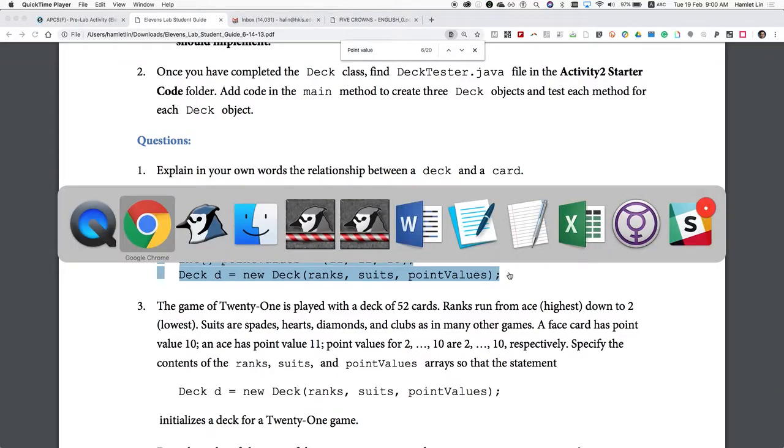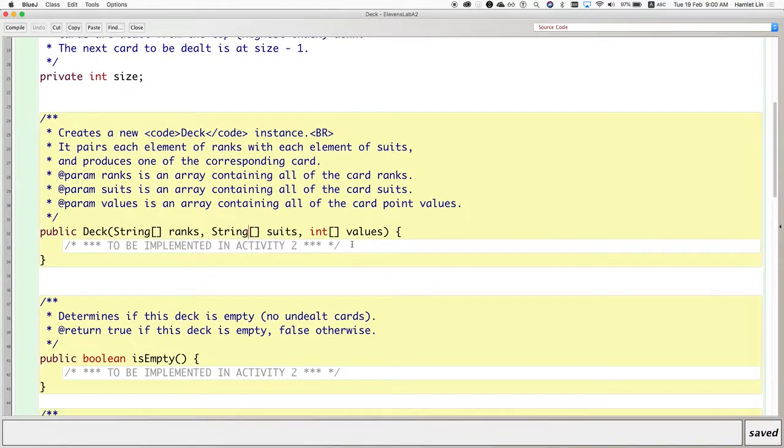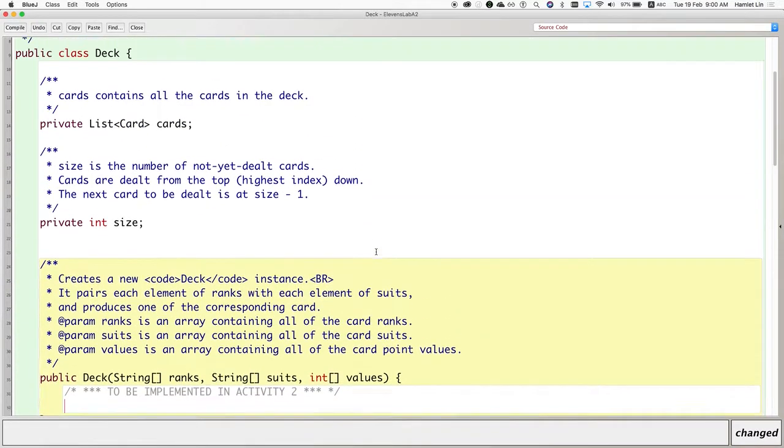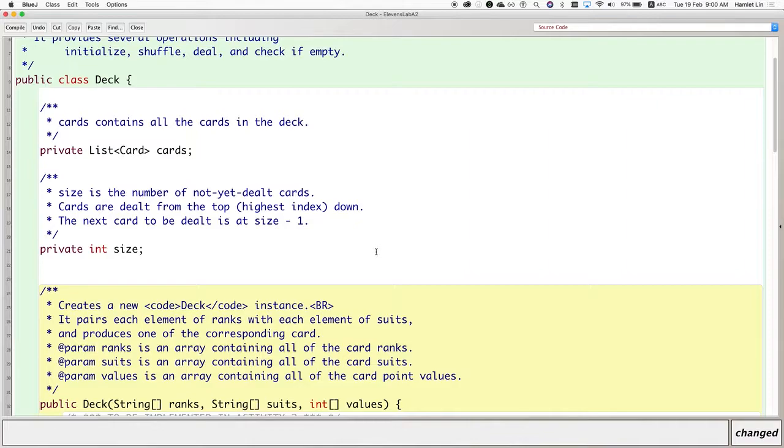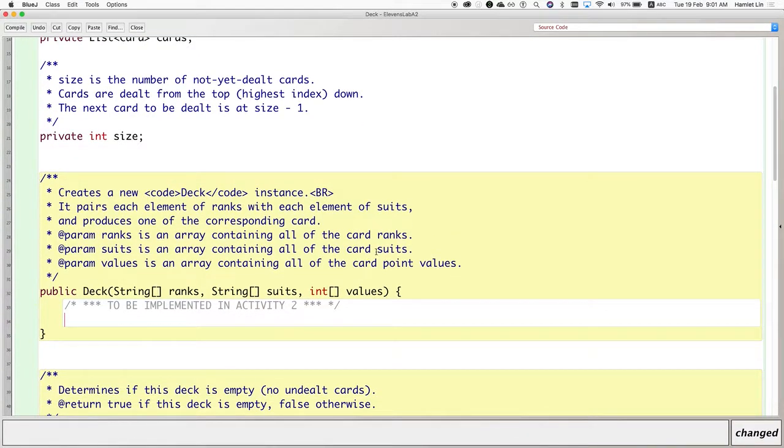So we can derive how many cards we are creating by multiplying the ranks and suits. In this case, there are only 2 field variables in the deck class. Which one can we already define the value for? Size. Size equals deck, equals ranks dot size, multiplied. Wait, why ranks dot size? It's an array, so don't you need to get the length of the ranks? Yes.